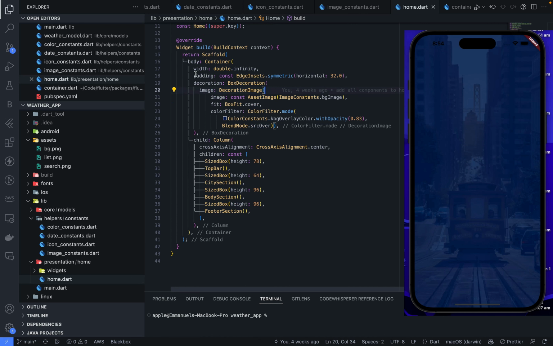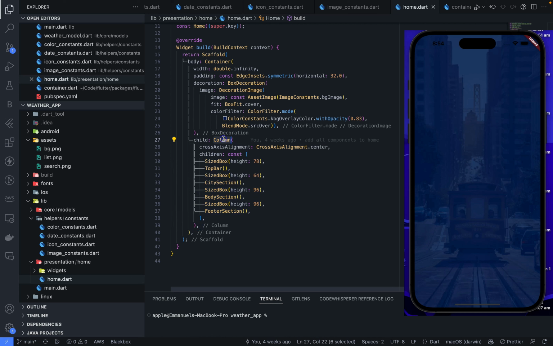Great. So now we are done with the container properties. We'll move into the child of the container. Realize that in Flutter there's a tree structure: a parent, child, parent, children, tree relationship. So a container has a child, and that child, in our case, is a column.